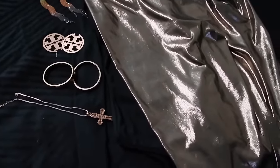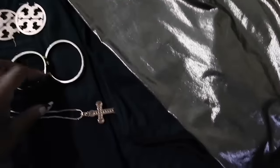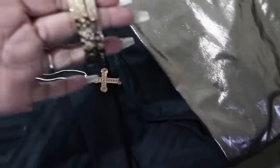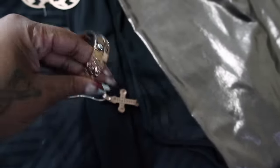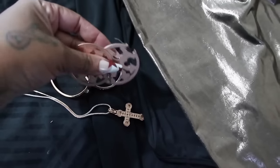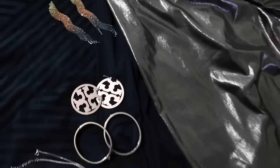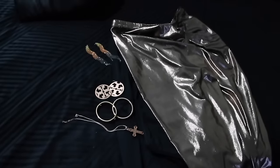The color is god awful in this camera. This is all rose gold. The skirt, the bangles, one is Louis Vuitton, one is actually Coach. I can't tell if I want to do the Tory Burch because they're matte, or just do these that's like gold or rose gold or black. Kind of can't really tell because of my camera.